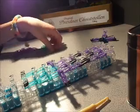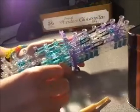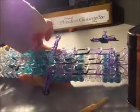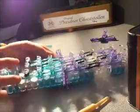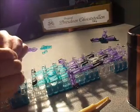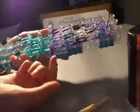Now take another blue rubber band and right above where the legs are, right along here, you're going to twist it so you double the band. I'm going to place it right along there. So along these three. What you can do is you can also double it on your fingers like that. And then you place it on. But I go and just twist it on. Like that. There we go. One. So if it slides off for one of the ends, then you can just do it again. One of the layers slides off.